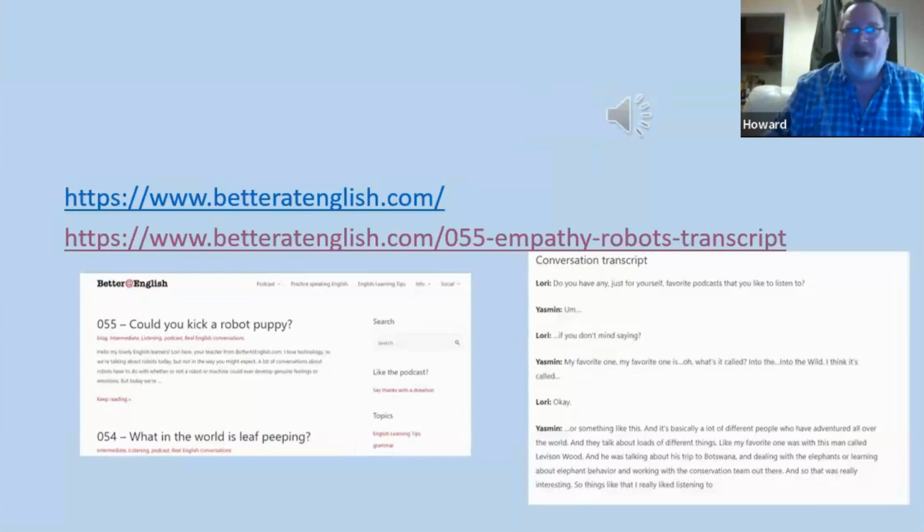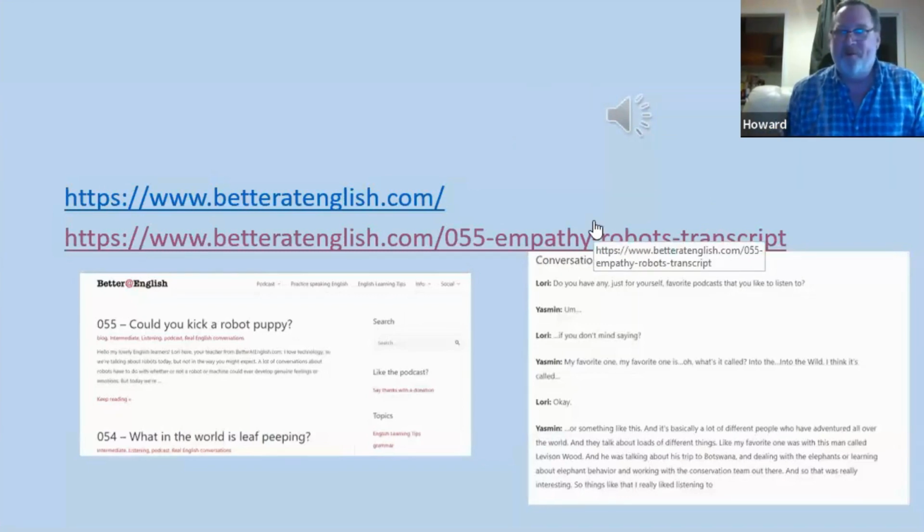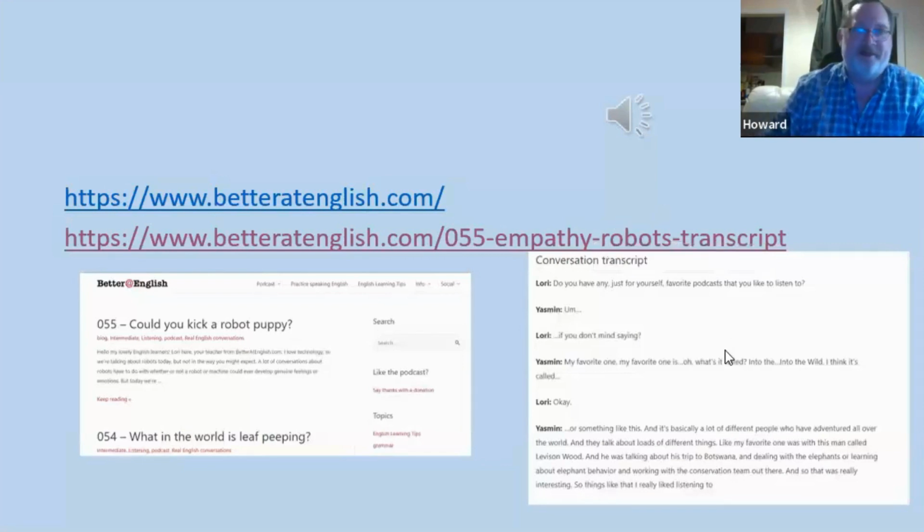And I've got one which is about whether it's possible to empathize with robots, and that's the one that you were listening to, which starts off talking about elephants. But nevertheless, one of the reasons I like this is it gives you a text, because it can be quite difficult to get hold of transcribed conversational text, genuine conversational text.